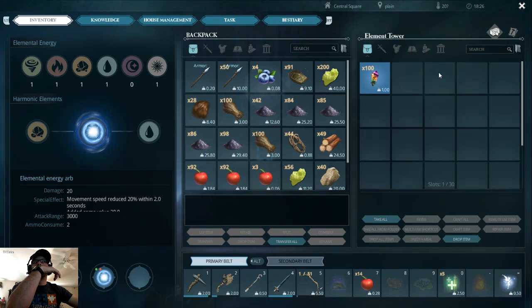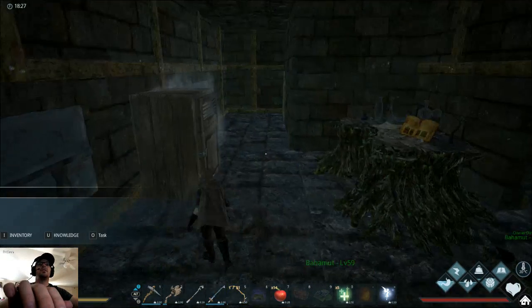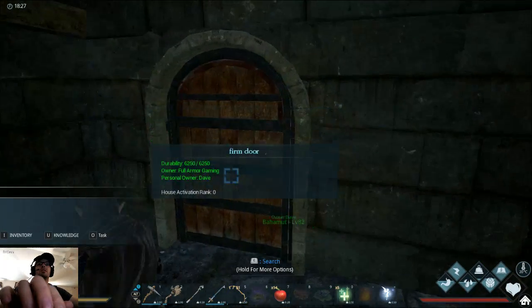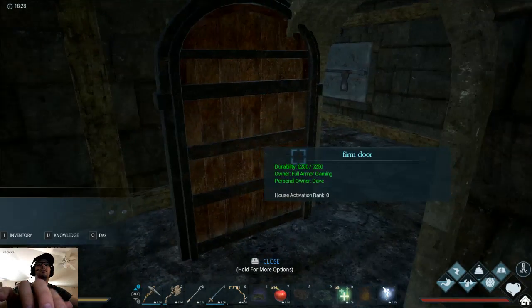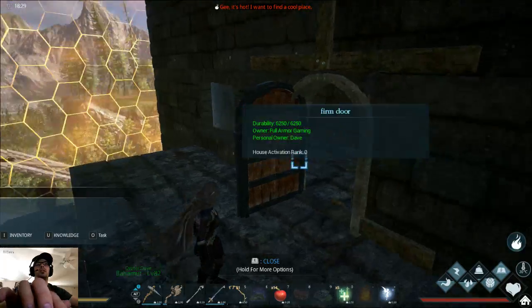So, that being said, I'll leave this one like this, and I will roll the footage of the spell towers out front here, actually taking down a low-level beast, a little hyena dude that I lured to the base.